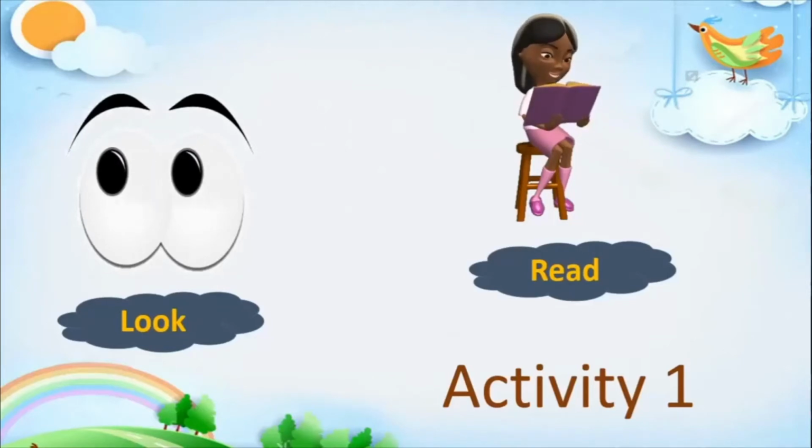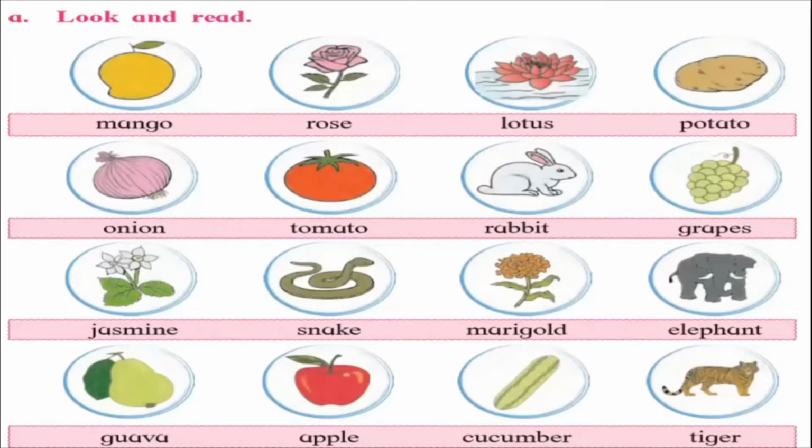Okay, now what will we look and read? We are going to look at this particular image from your lesson, and we are going to read the names of all these objects. Okay, but not everything on one page, otherwise we will get confused, isn't it? So let us take them one by one and let us try to read their names. Okay, you can also look at the picture and try to guess the name also. You must have learned the names of so many things last year in the first standard, isn't it? So we can also try to guess the name. Come on, so let's start.